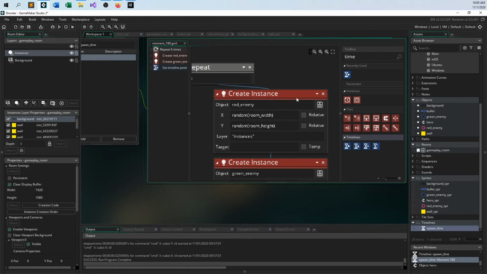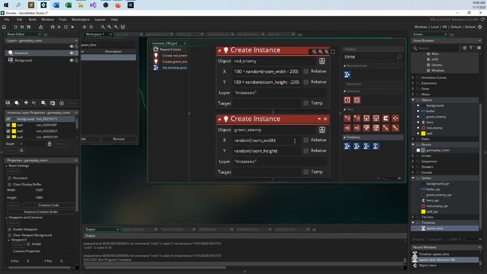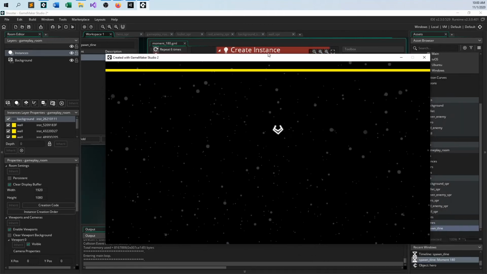So if I say 100 plus room width minus 200, something like this, and 100 plus random height minus 200, and I do that for both, then because I've hard coded this, the objects can never get stuck in a wall, because I am making sure that will never happen. Let's see if I'm 100% on that. Maybe I don't have the numbers exactly right, but let's see.